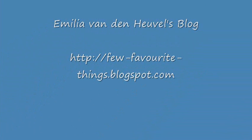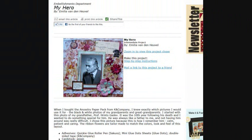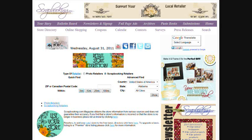If you are interested in my work, please visit my blog at fewfavoritethings.blogspot.com. A printable project card showing instructions and a list of supplies for this project can be found by clicking on the step-by-step instruction link within this article. To find the products mentioned in this article and shown in these layouts, check with your local scrapbook retailer. Browse our premier retail stores for coupons to a store near you.